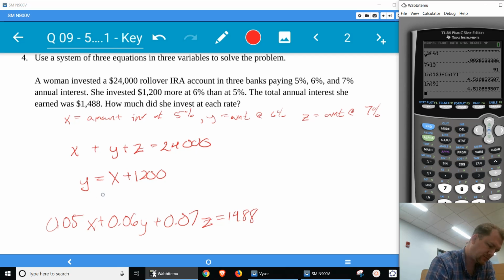So if you subtract this equation here from that one, the Y cancels out. So you would end up getting X plus Z, and then you'd have 24 minus 12 would be 22,800, and then we have to subtract an X, right? 28 and 12 is 4, so that's correct. Now you can add that X over. Well, actually, why don't we just subtract an X from it, because then we have Z isolated.